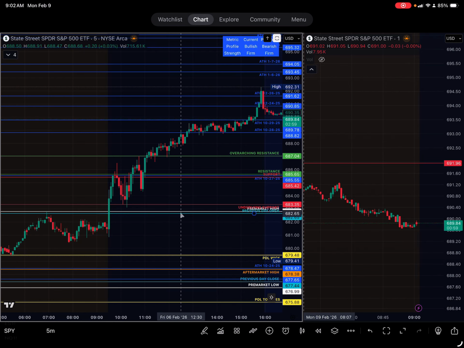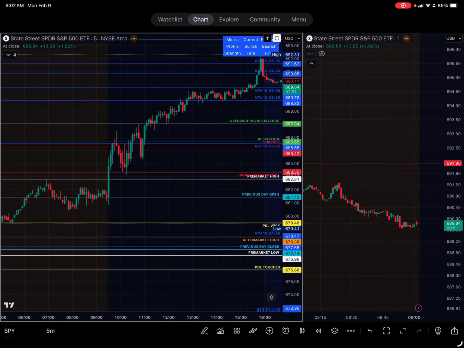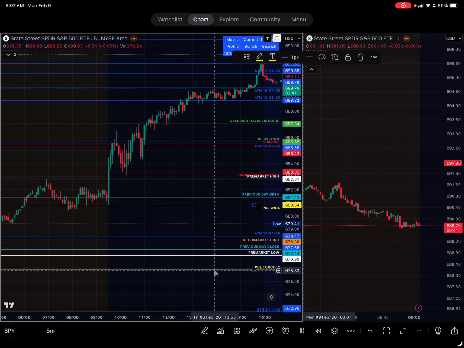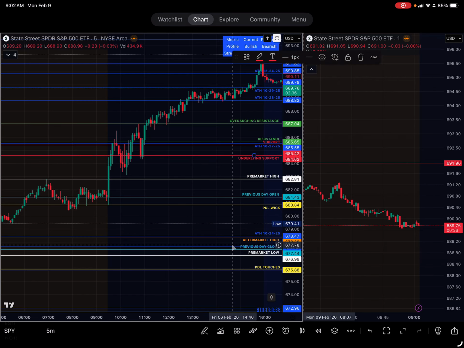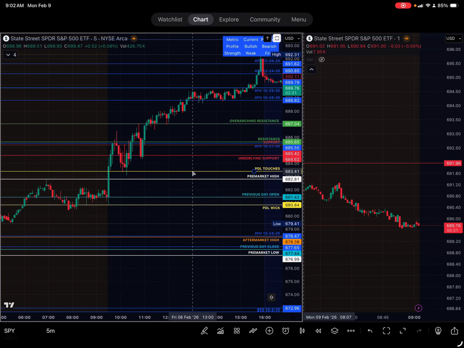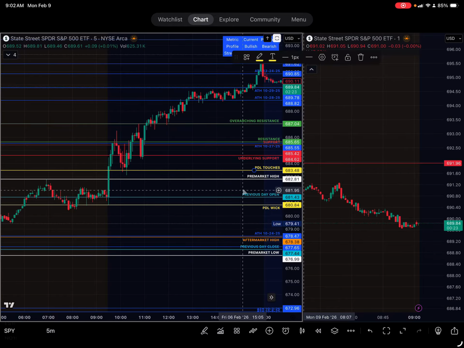And that candle opened at the bottom of this green wick here at 681.43. And then I'm going to mark the previous day low's wick, which was that same candle, at 680.84. And I'll usually mark the previous day low touches, and that's going to be a bit higher on this one than what we normally would have. And then I'm just going to grab the most amount of touches that I can at the lowest point possible for the day. And that'll grab those three there, and we're going to call that 683.48.